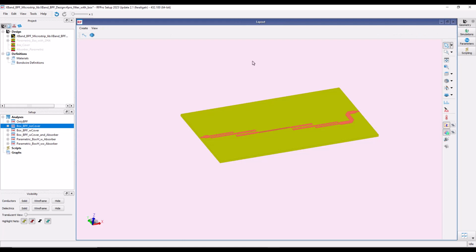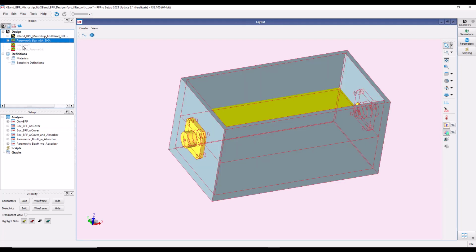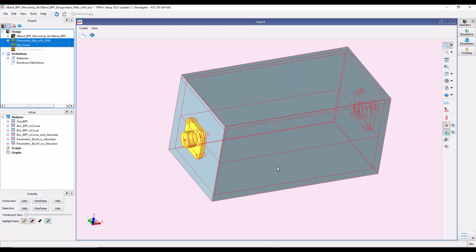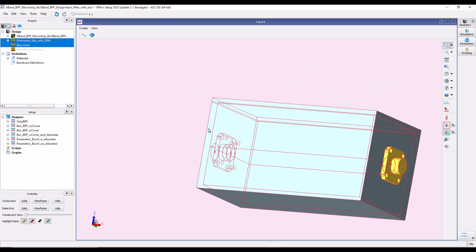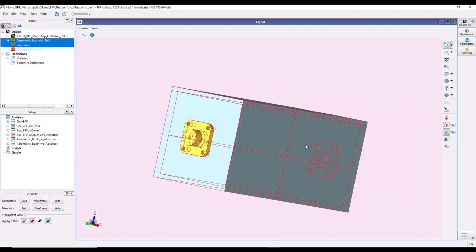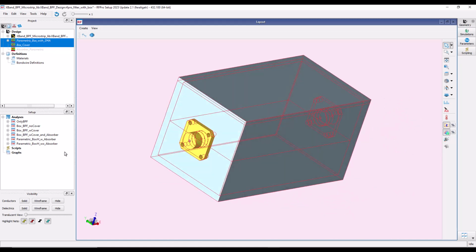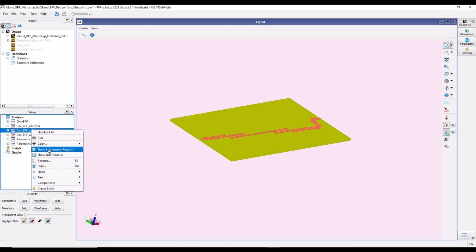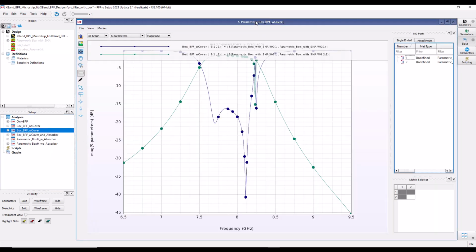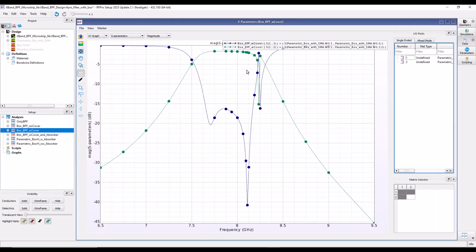It's pretty decent. Now the next simulation which I have done is to have this box and then close the cover. Now it forms a nice metallic enclosure where your circuit is placed. In that case, if we look at the S parameter response, we can immediately see the cavity effect is degrading my filter performance around the 8.1, 8.2 gigahertz range, and that's not good if that is your desired passband, correct?